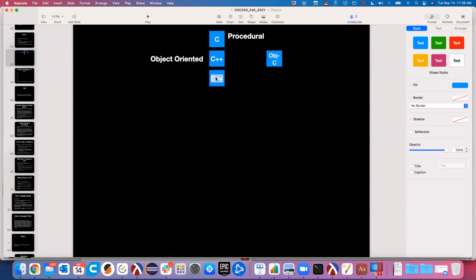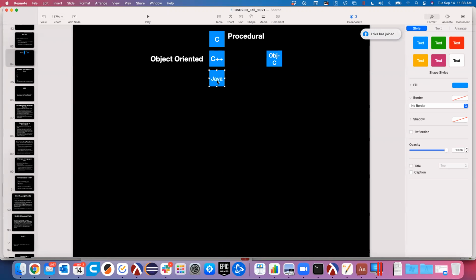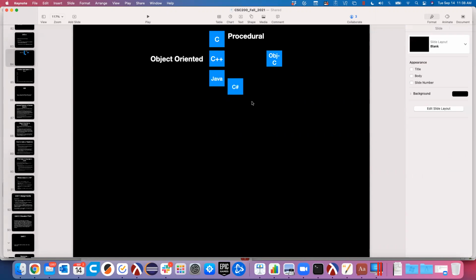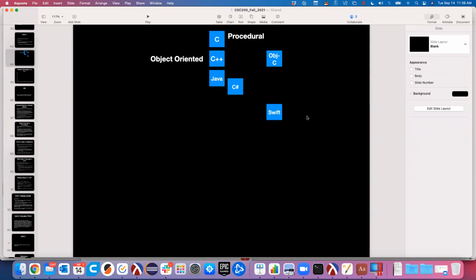From C++, we went to Java. From Java, we took a little jog here and went to C#. All the way over here, we have a language called Swift.